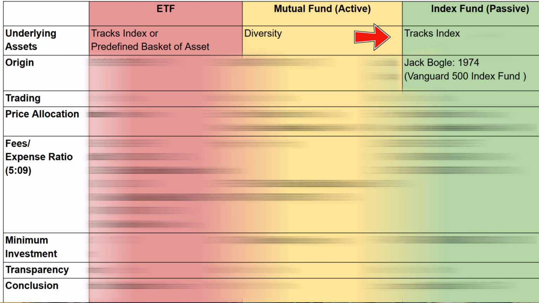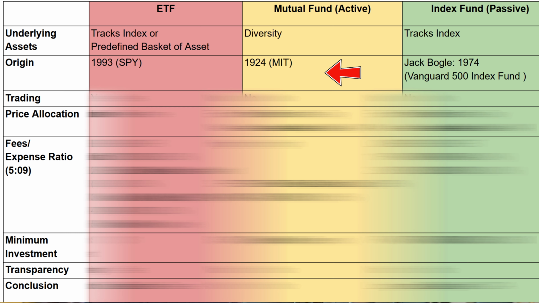For example, XBI is a biotechnology ETF which tracks the biotechnology index. If you think solar energy is the way to go forward, you can invest in TAN, a solar energy ETF. The fund manager of the ETF doesn't have the liberty to change the proportion of which stock will go in the ETF. It is predefined and it goes by the index. So mutual funds have more diversity, ETFs have comparatively less diversity, and the same goes for index funds because they just track the indexes. Let's come to the origins.